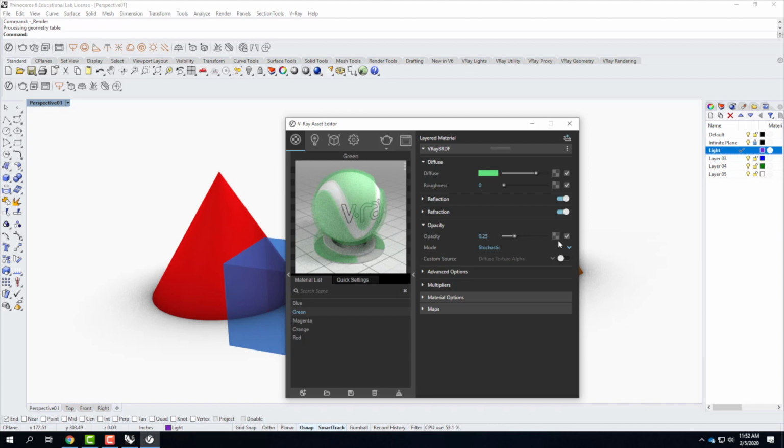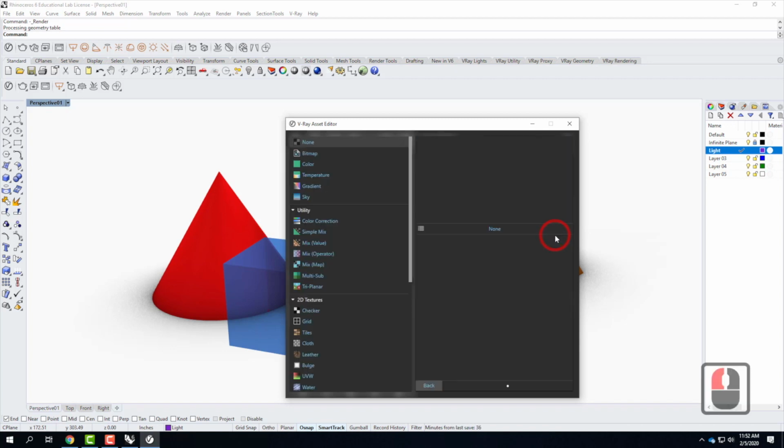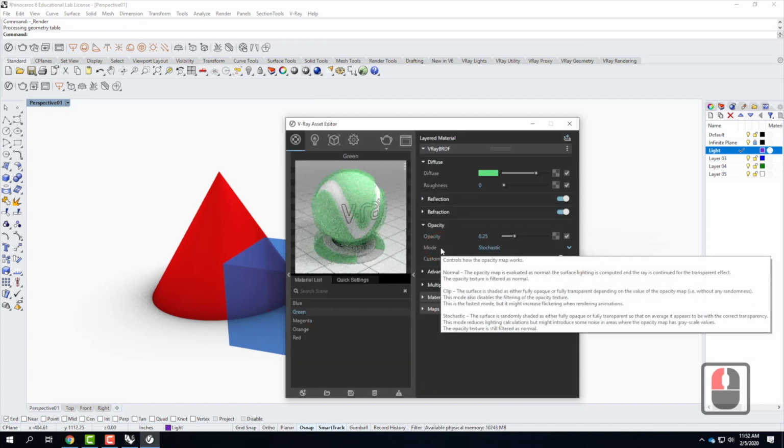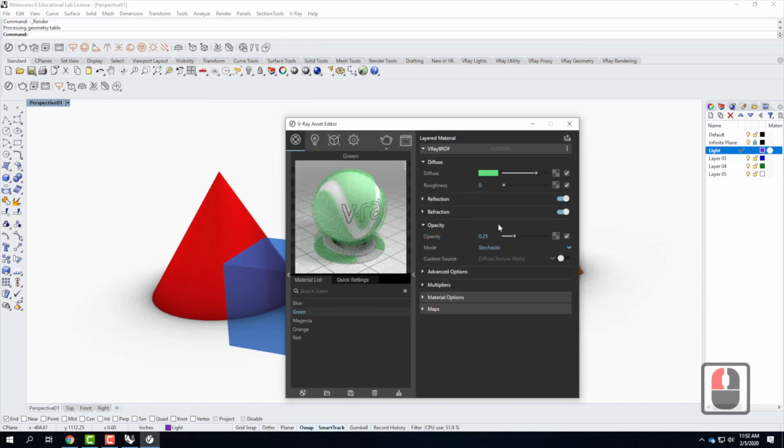The little checkerboard pattern next to it is essentially more advanced options for the transparency. You can choose how it's applied. I'm not going to worry about that just yet. We'll revisit that in a couple more lectures, but I like to at least point out what that box is. Okay, so I have my transparency set there. I have my transparency set for blue.